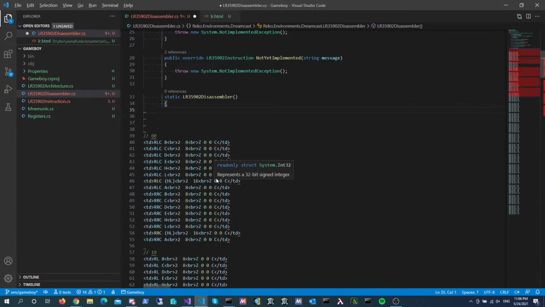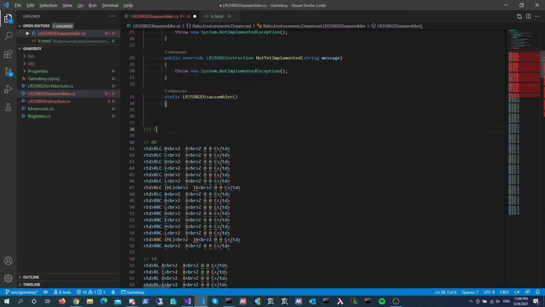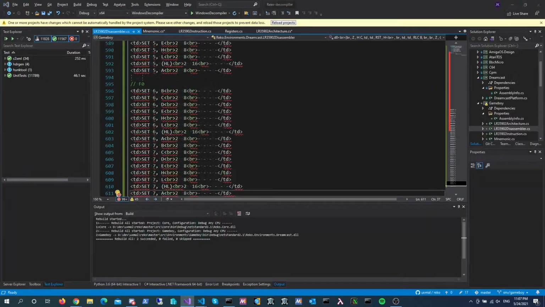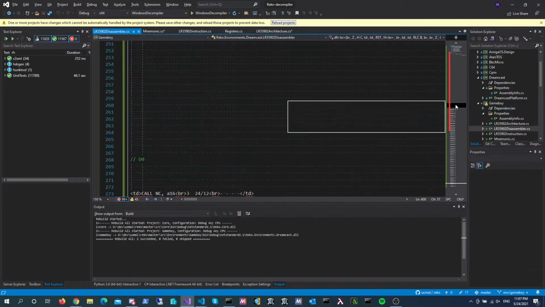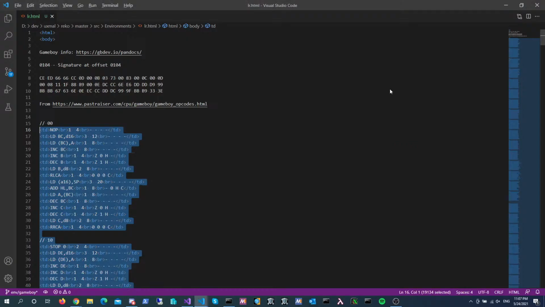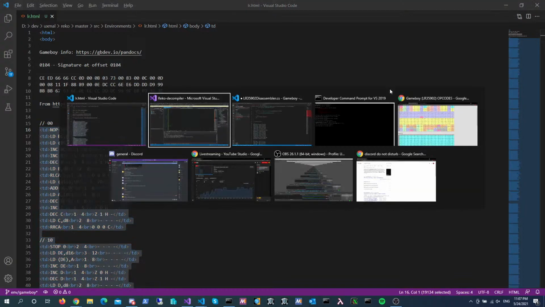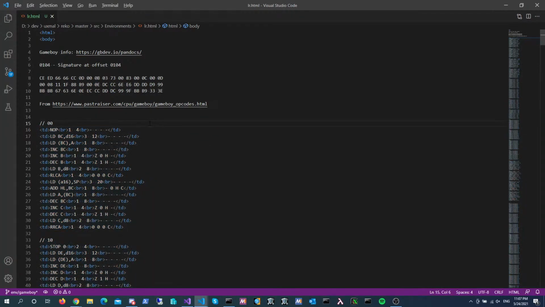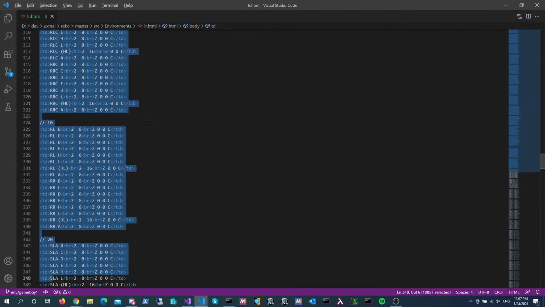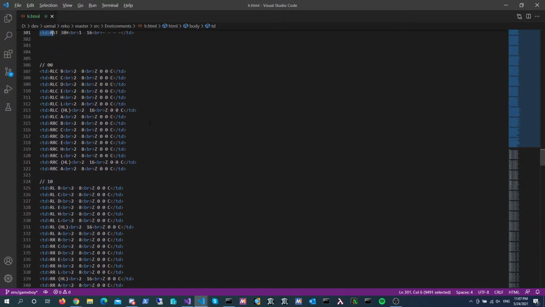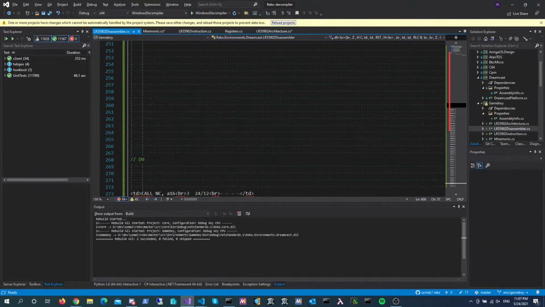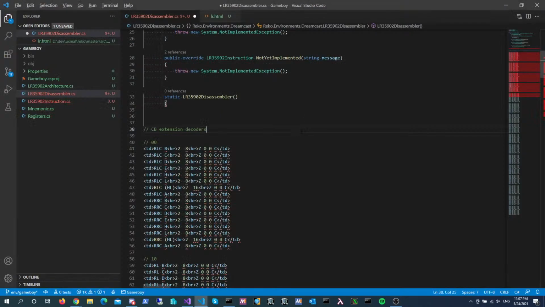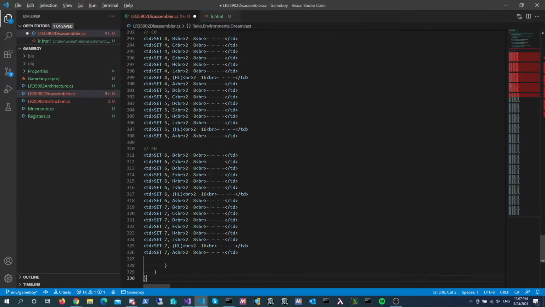Alright, there we go. So these are the extension bytes. Let's write a little comment there. And then let's try just grabbing the portions from here, and let's make sure we have the correct selection. Yep. Alright, so now we have hopefully no more problems with the decoders. And I'm actually going to put these at the bottom for reasons that you'll see later.